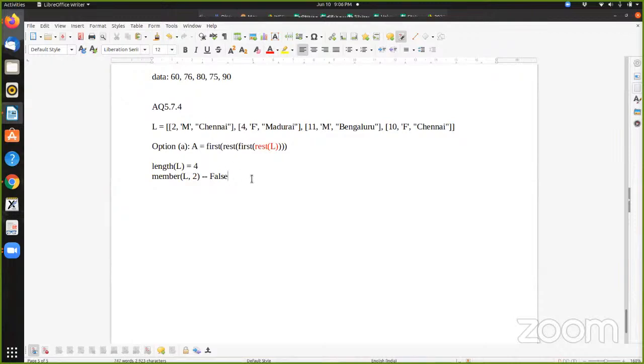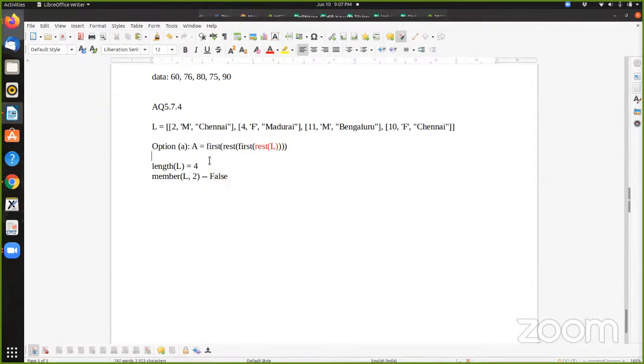Okay. Can you again tell me this member part? If element 2 is present in list L, then it will return true. Otherwise, it will return false. So since 2 is not present in list L, it will return false. Agree? Now clear?